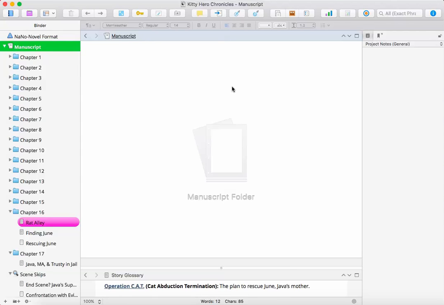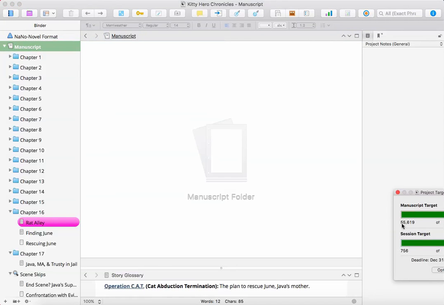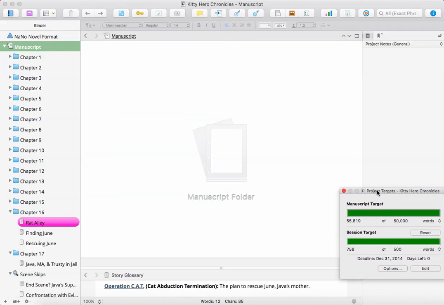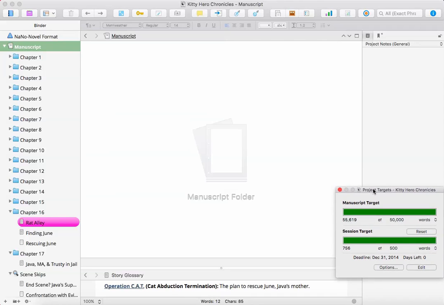But for now, let's get on into how I use Scrivener specifically for this year's NaNoWriMo. What I did, how I used it to help me complete my word count. For right now, the total word count of this project is 55,000 words. Now, when I won NaNoWriMo, the winning word count was 50,501. So since NaNoWriMo, I've written an additional 5,619 words.